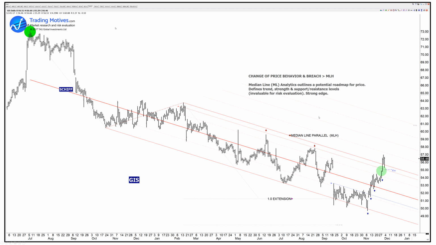And if we look at a daily time frame, you can actually see this a lot more clearly. See how price has started breaking up through resistance here, found support on the median line, broken up through the quartile, broken up through this red sliding parallel, and now is breaking above the median line parallel itself. Now this could actually be the start of a new uptrend to new highs. No one really knows for sure, but what we can do with median line analytics is track this and progressively determine where our support should be for position trading, and that helps us to decide on where to put stop losses.